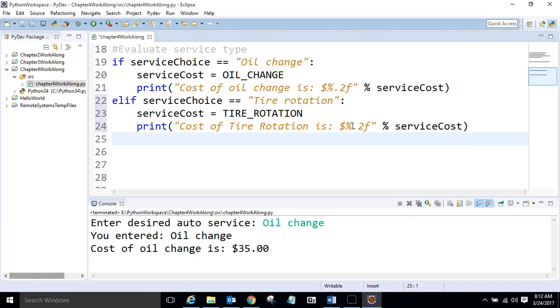Okay, and that will bring up when we enter our tire rotation.